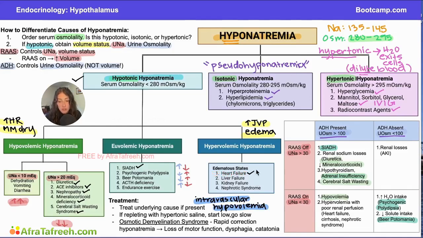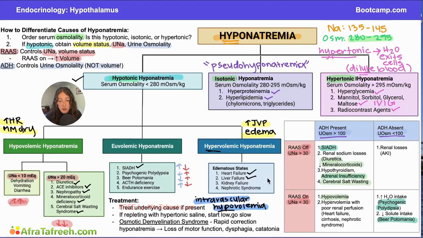So for example, in heart failure, the problem is that your heart is not pumping well enough to perfuse your body, right? Thus, we're pumping really slow, and then all of the extra fluid in your blood leaks out into your third space. That's why we say third spacing when you have this edema in your legs and all of this extra fluid on your body. However, that fluid is not getting pumped to the kidneys effectively, so your kidneys are not seeing a high blood pressure. Thus, even though your body is hypervolemic, your kidneys think that you are hypovolemic because they're not seeing the blood pressures that they would see normally when they are getting perfused well. Thus, your RAAS system is on.